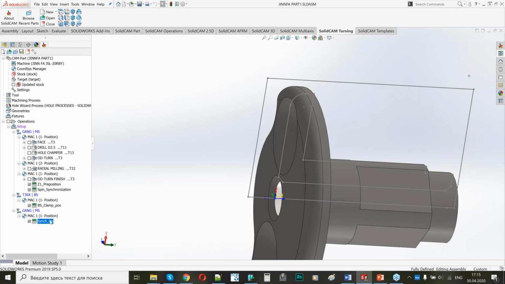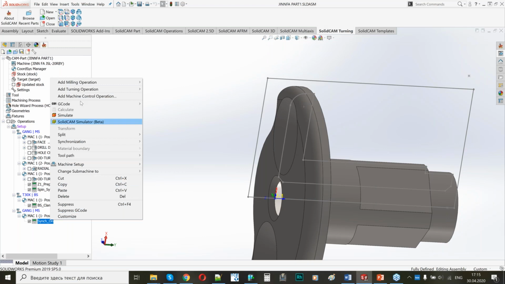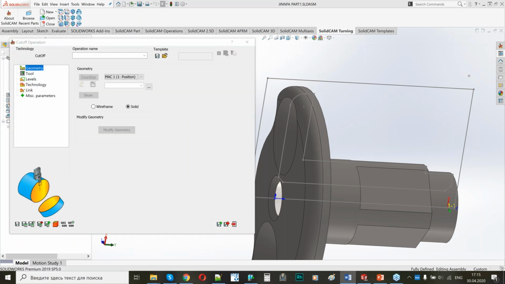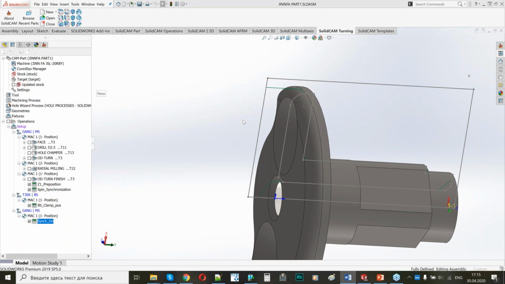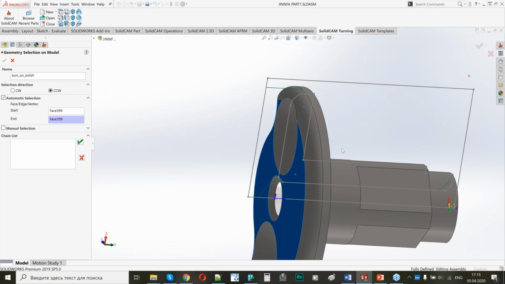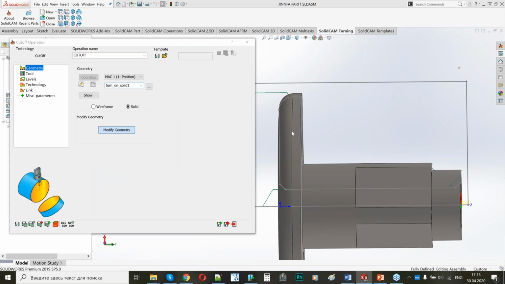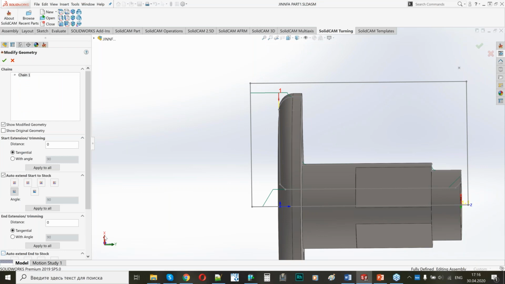After this, I'm ready to add the cutoff operation. I shouldn't forget about the 1 millimeter allowance, which I left on the preposition MCO. So I'm using cutoff. I will name it cutoff, and I will choose my geometry here. I will modify it a little bit at the beginning and at the end.